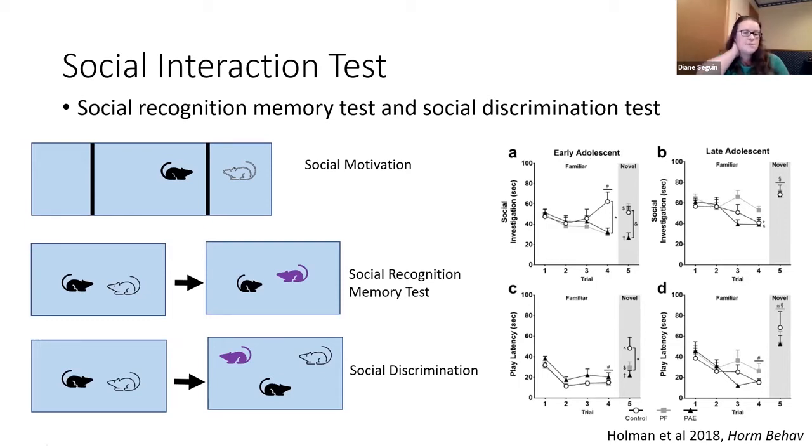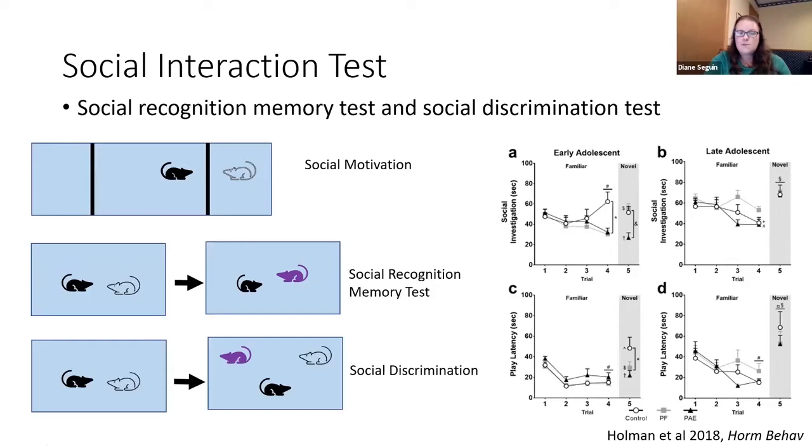They also followed this up with a social discrimination task. So this is again more complex, where the rat gets to know this one rat, they're paired again with the same rat that they know, and then the novel rat is introduced at the same time, and they look to see if they can make a discrimination between the two. And what they find is that in terms of play latency, there is an impairment happening across the two time points in the alcohol-exposed rats. So this longer, more moderate alcohol exposure is impairing much more complex social recognition and social discrimination tasks in rats.